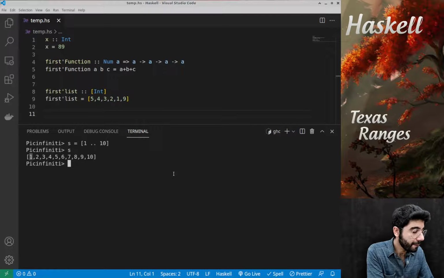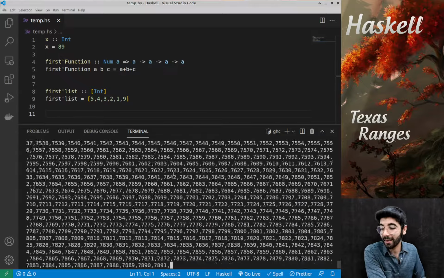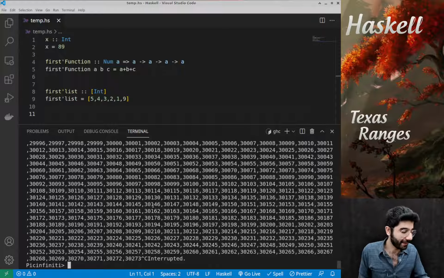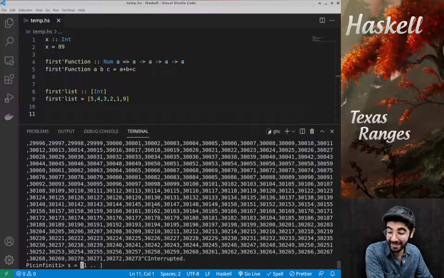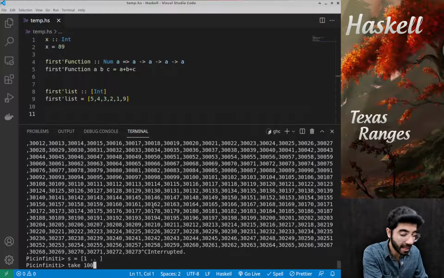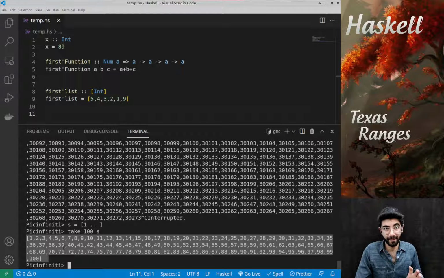If you try, for example, to define something like this, it's trying to return you an infinite sequence, but it's not really what we want. But if you assign it to a variable and try to use it like, for example, take 100 from S, it returns you the first 100 elements of S.